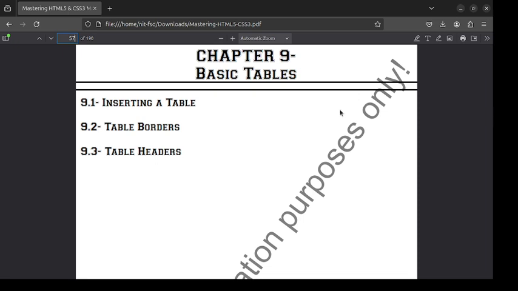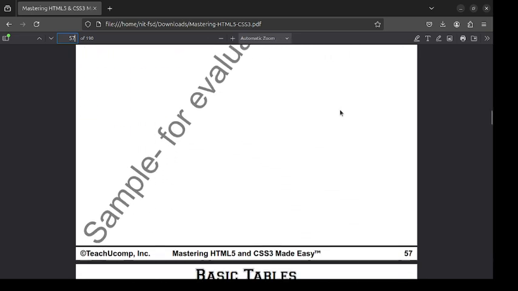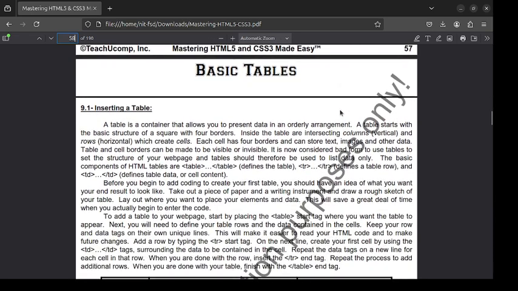So the big question is, how can I insert a table, how can I create borders, and how can I create table headers? That is a good question for someone who is doing programming. And the answer is that you can easily create tables when you use the format brought to us here, which is using the table tag.